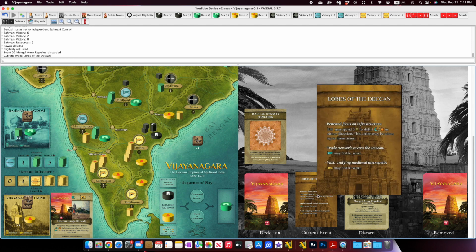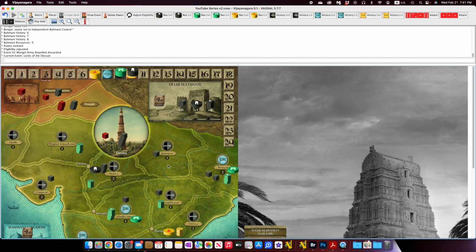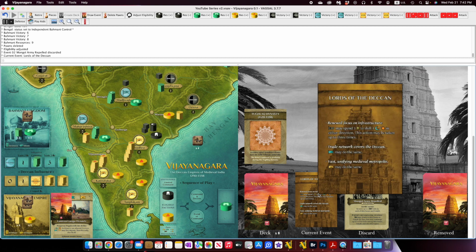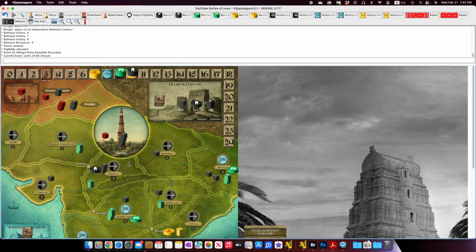All right, Lords of the Deccan. We're going to end the episode here with this. The Delhi faction may spend up to 3 resources to shift in either direction. Do I want to spend the resources to do that? May spend 3 resources to shift 1 of either Bakhmani or Vijay influence in either direction. Yeah, it's kind of expensive, but might prove useful.